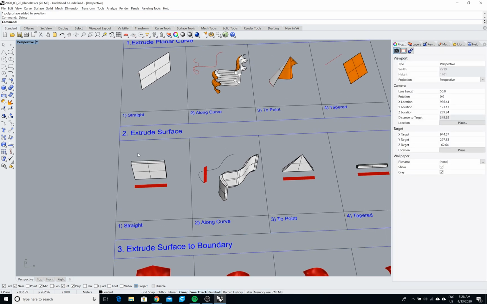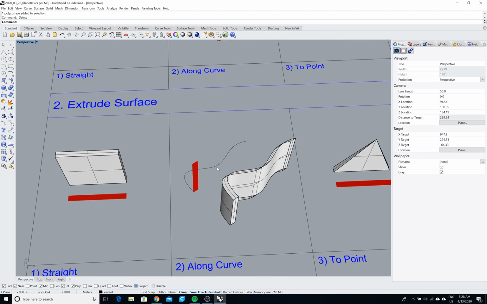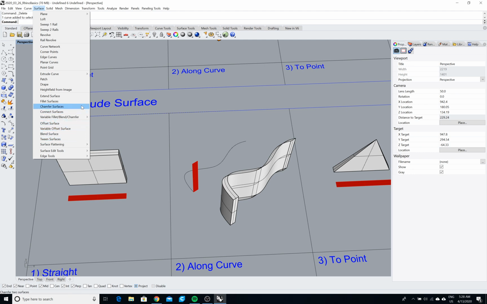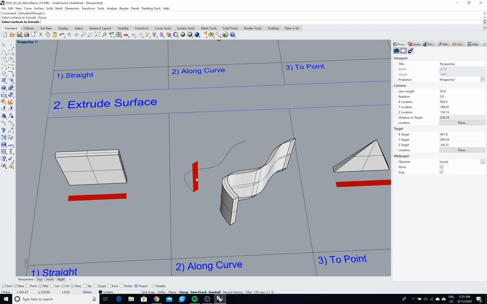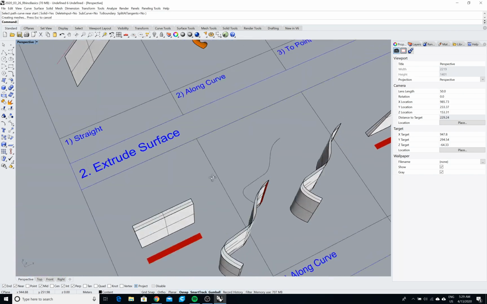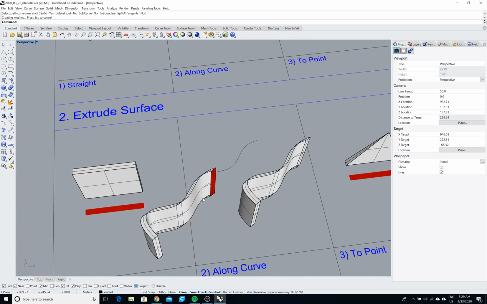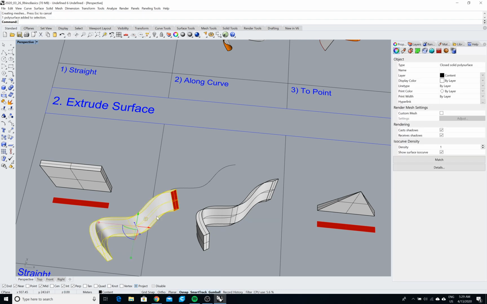You can also extrude it along a curve. So if I have a surface and I say solid, extrude along curve, select the surface to extrude and press enter, select a path and press enter. I could see that it is getting executed in the different direction.